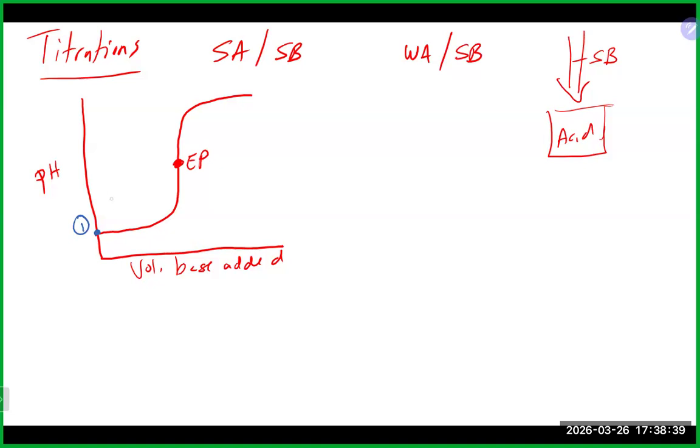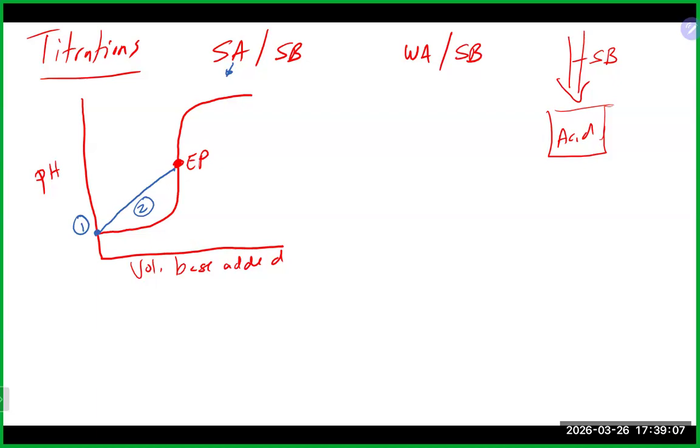The next spot on the titration curve is from the beginning of the titration to just before the equivalence point. And in this type of titration, as we talked about, you do need to do one ice table. That ice table does need to be done in moles as you're adding volume at this point. Really, the purpose of this ice table is to figure out how much strong acid you'll have left based on where you stop your titration.